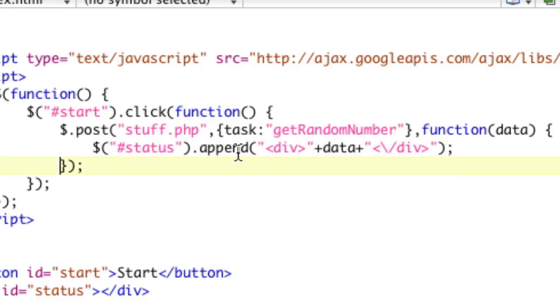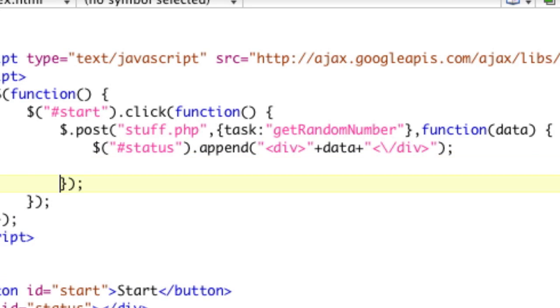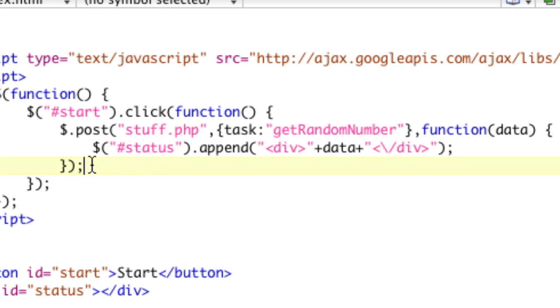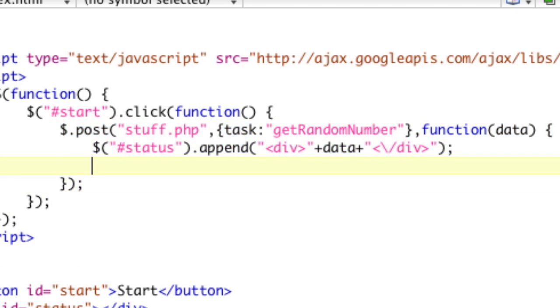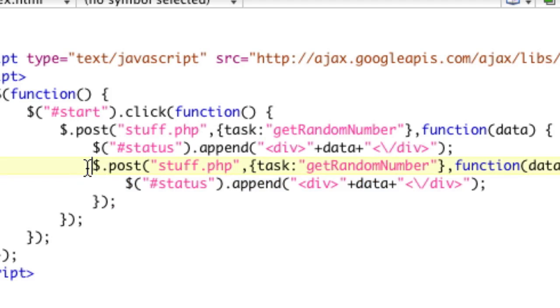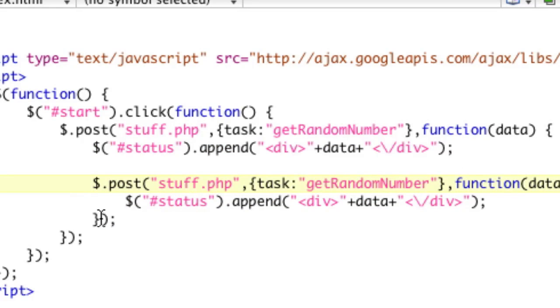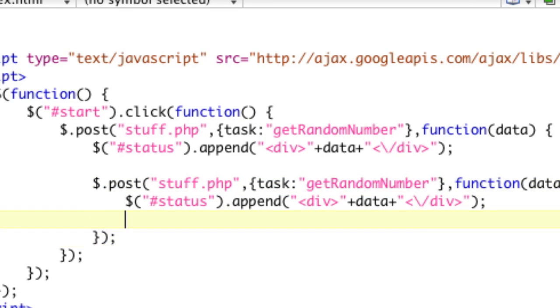Now, moreover, when it's done, we want to do another post. That's how we're going to do this execution. So I'm going to copy what I just did. Okay, I'm going to go down a line and put it inside of here. After it appends the data, it's going to do another post, and fix our spacing. So right here, after this is done, it's going to do another post, and we're going to do that one more time. Okay, right here.